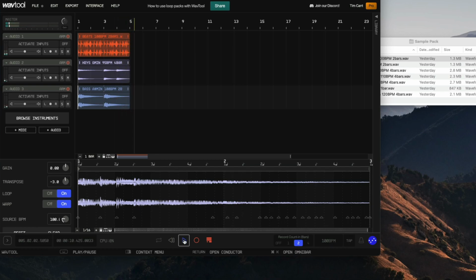That sounds nice. So nice in fact, I want to get into the groove and listen to it play a few times. So I click on one of the clips and press Ctrl+L on Windows or Command+L on Mac to tell WavTool I want to loop this section of the project. Now on playback, this section will loop round and I can really get the feel of the vibe I'm creating.